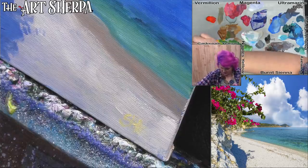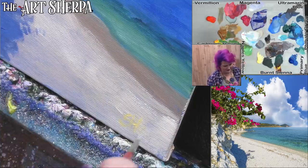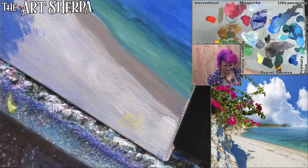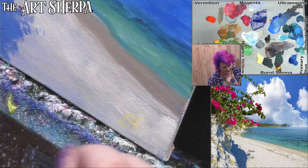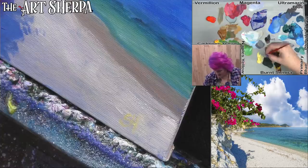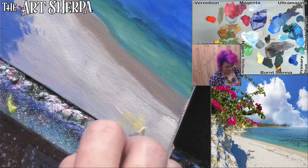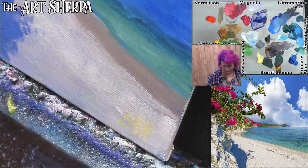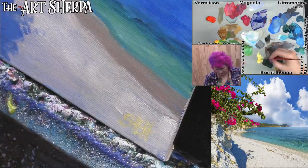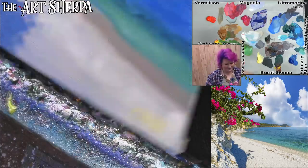Whenever you mess your signature up and you have to erase it. Oops. Which I just did. Did you? Yeah, it happens. While the paint's still wet, you can clean it up and remove it, and then get back into it. Totally fine. That's looking really good. The longest signature ever.